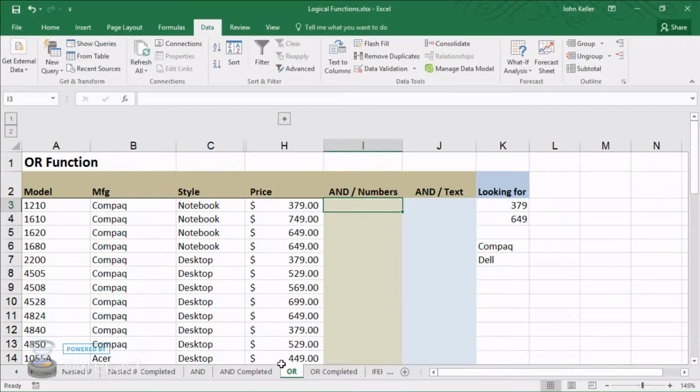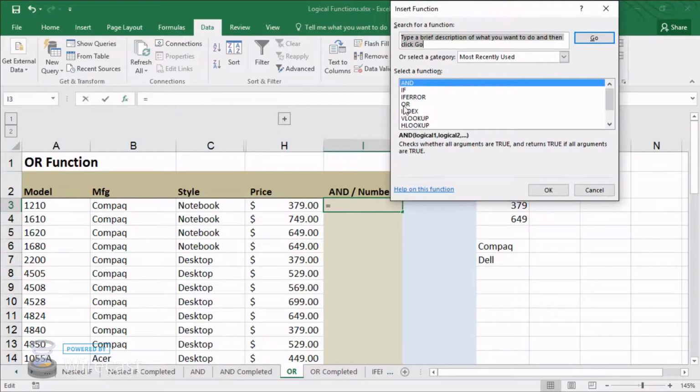That's for sure. So let's look at this or statement here. The or is, it could be this or it could be this. It could be compact or Dell. We really don't care, either one. As long as one of them is met, we get a true. So we're going to go ahead and use the or. I'm going to find the or up here. Here's the or.